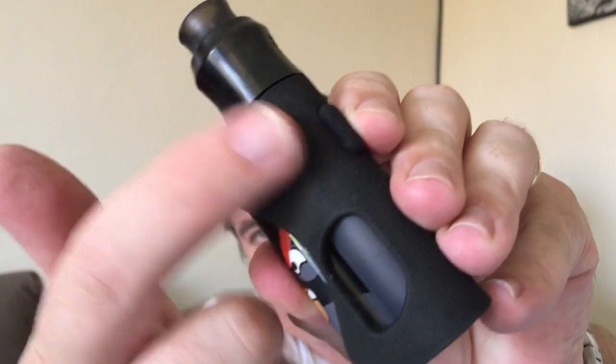I don't even know if I'm going to do a full dive down on it. I mean, it's a mech squonker. You've got the plate, you've got the adjustable. So let's quickly go through it. This is a resin mod. So it says resin — I'm not sure if it's 3D printed. Looking at the material, it doesn't look 3D printed. But wait — it is 3D printed. You can see the marks there. It's definitely printed.